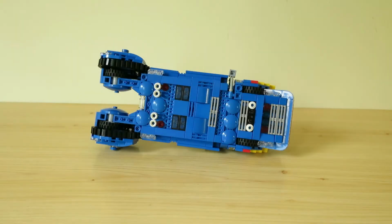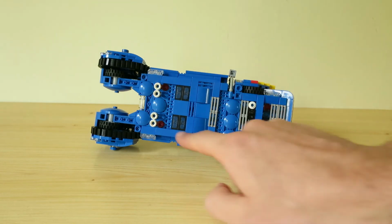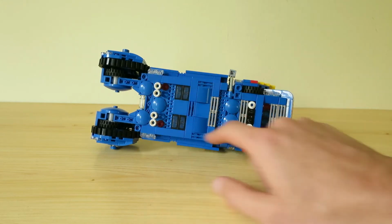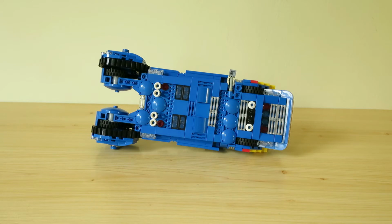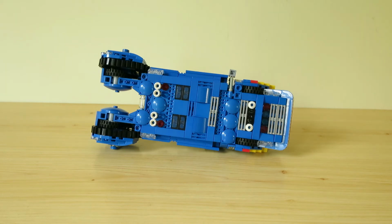Moving to the underside, I wanted to keep the underside also decorated as much as possible. So in order to do that, I wanted to have studs facing downwards. You can see these are the old hinges, the longer versions that are 6 studs long. So we have regular studs on top configuration here and there, but in the middle it's all turned around. It's good from one perspective because I could put some flat surfaces on top of that, but on the other side, it has made the internal construction a little bit harder because I had no studs to build on top of.